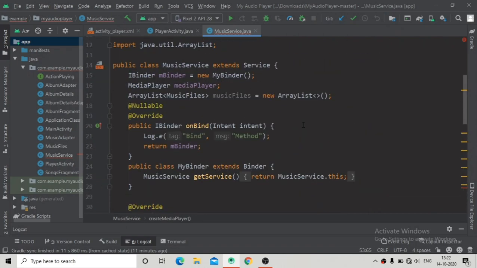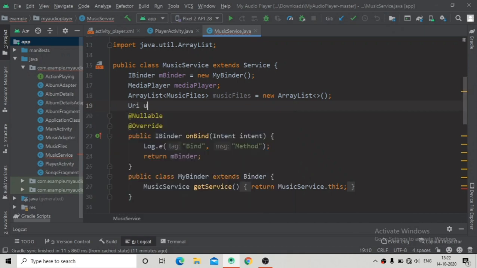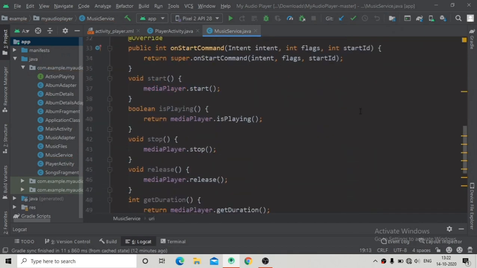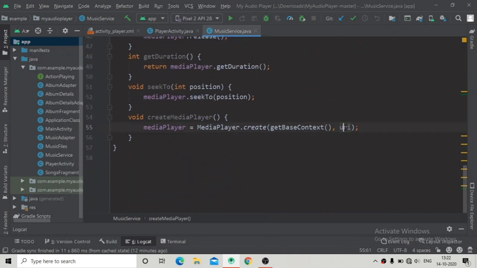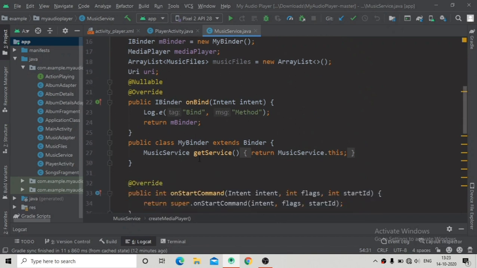Now I'm going to create this URI as a global variable. So write Uri, and then we will have to initialize it somewhere. Here we can initialize it using the position value that we will pass from the createMediaPlayer method.